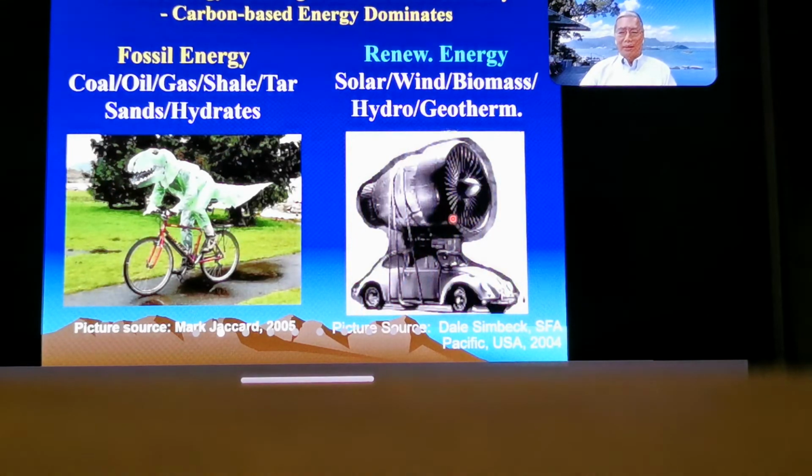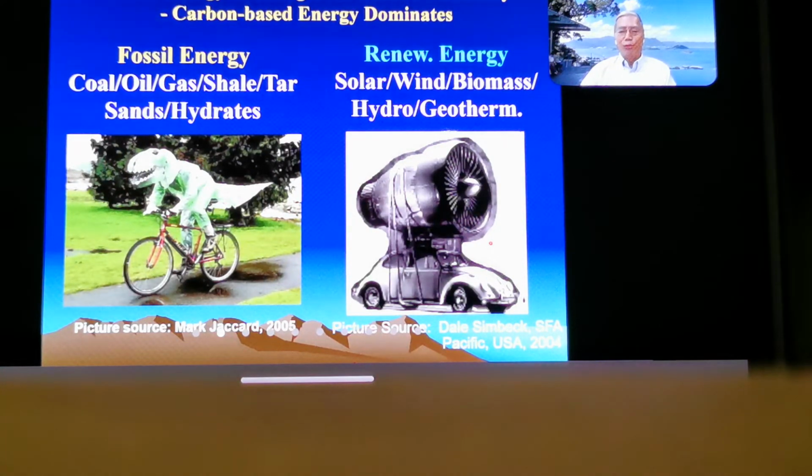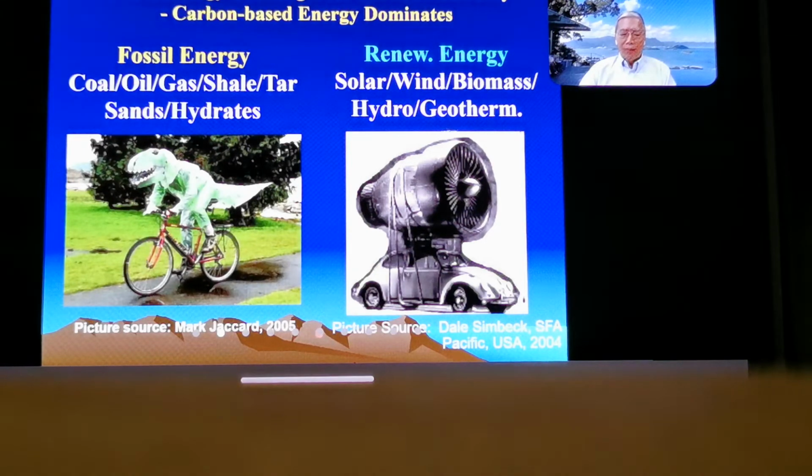One of them, as characterized by this cartoon picture, is lower energy density coupled with seasonal variation, daily variation, and regional availability. Because of these issues combined, the world still relies on fossil energy for over 80% of the primary energy supply, which has a high energy density, and for the important industrial revolution.